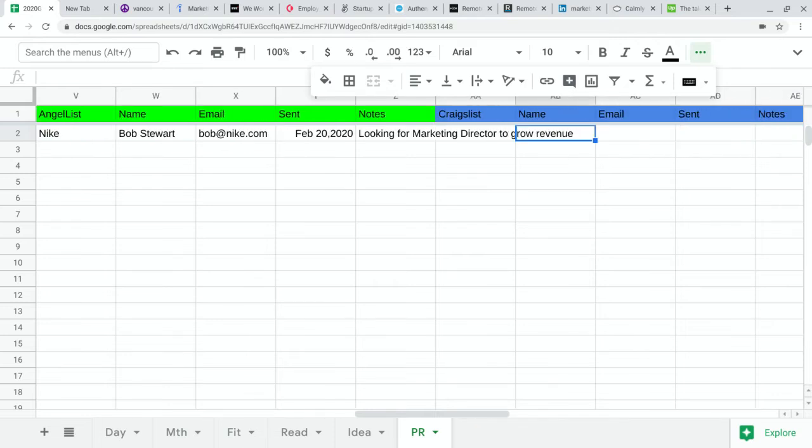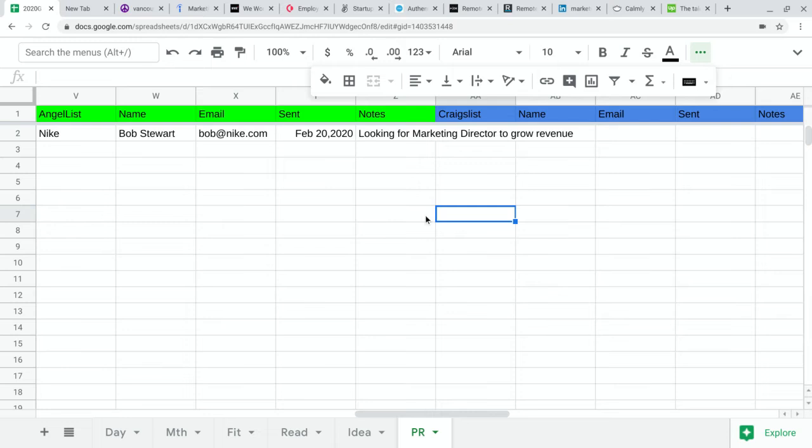But what you're essentially doing is you're going through each platform and you're making a running total. Now, I'm separating it out this way because Craigslist in itself is an animal. And AngelList, I'll go over AngelList in a bit, but these are just animals in themselves in terms of lead generation. So I have it separated out and I have the notes separated.